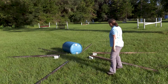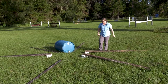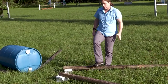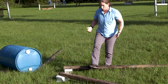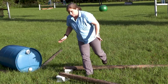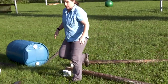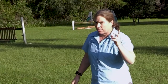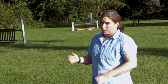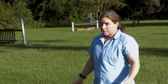And the reason we're doing that is what you want is that moment where the horse has their leg in the air and they're trying to decide what they want to do here. They have to fire their core and say, okay, where do I go? Uh-oh, I have to think about this for a minute. And they have to balance as they make that decision. And you may not necessarily feel that there's that much of a slow motion to it, but what you're going for is that they have to put that level of thought into it, which requires them to fire all those muscles without you asking for it.